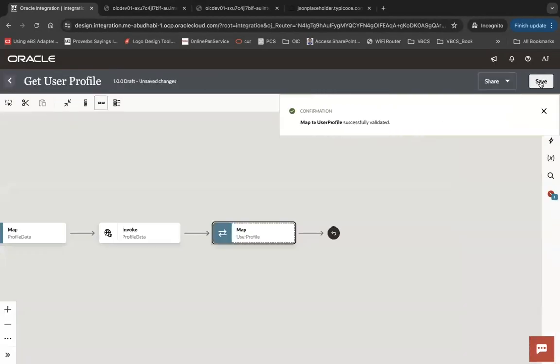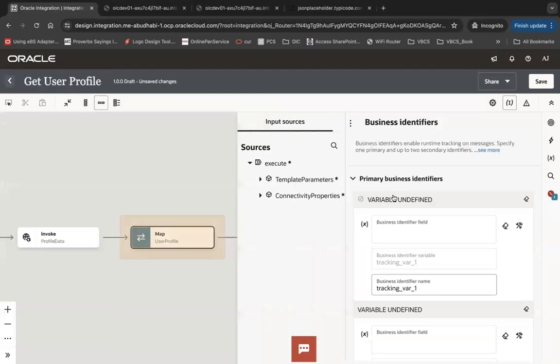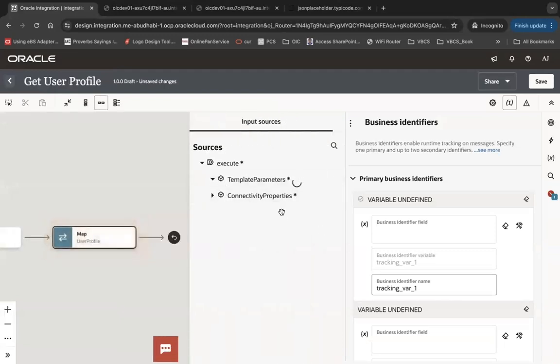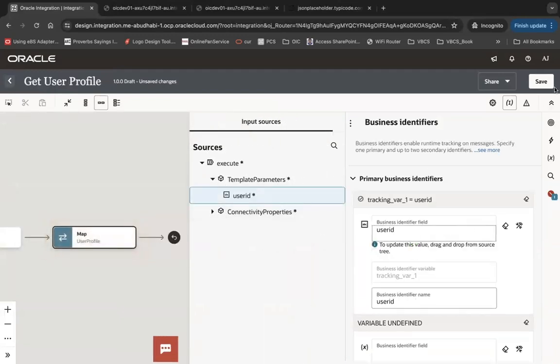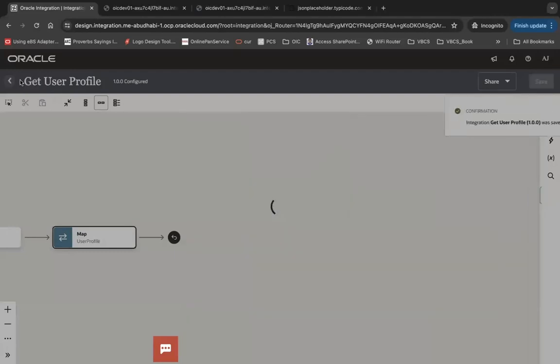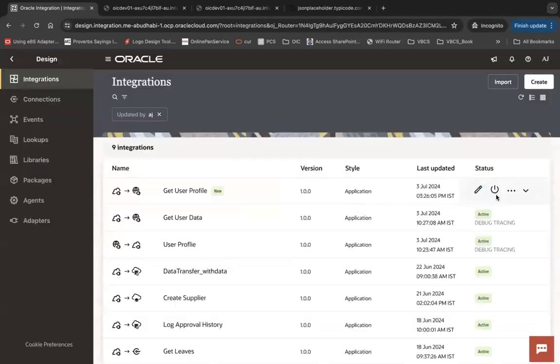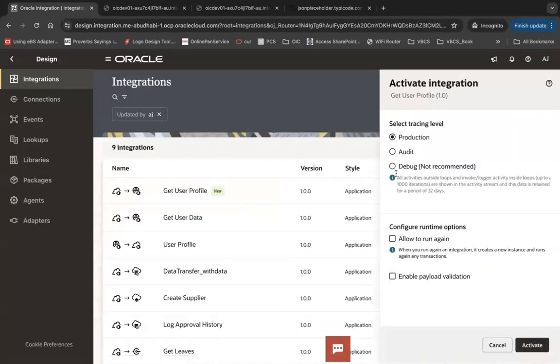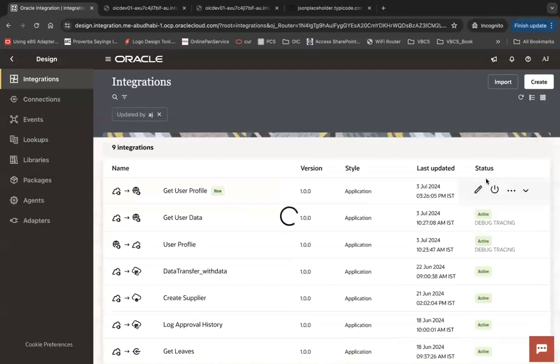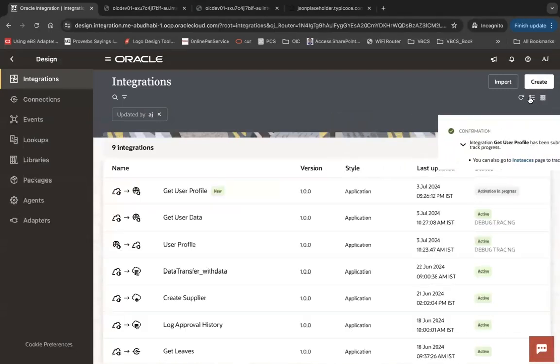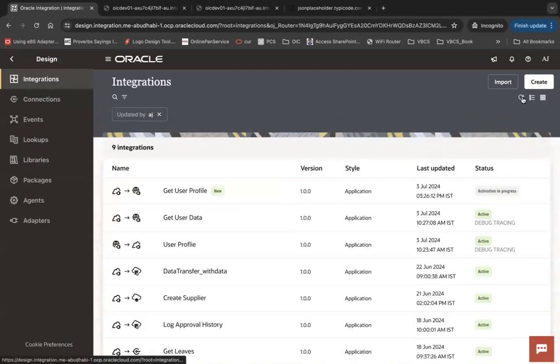Let's save and then test. Let me go here, user ID, and then test. All right, refresh.